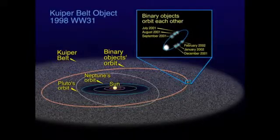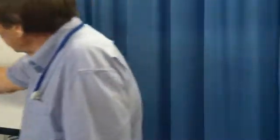Now, if we go out further beyond the asteroid belt, right out to Neptune. Now, here's Neptune there. There's the Sun in there. There's the various planets there. Neptune here. Now, if we go out beyond Neptune, what we find is there's this huge belt of objects called Kuiper belt objects. This belt here is made up of objects which are mainly dirty snowballs, really. They are made up of rock and ice and material like that. And they circle around there, usually in very elliptical orbits. Some of them can go way out here and come in. Some can even go in a bit further than Neptune.